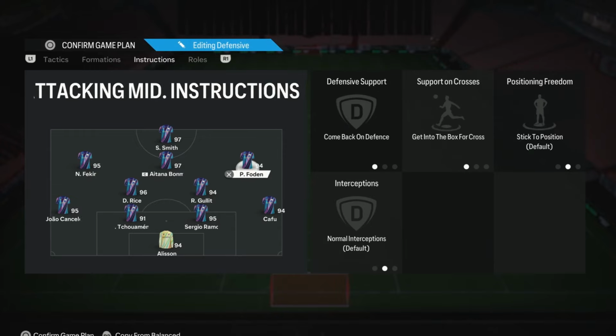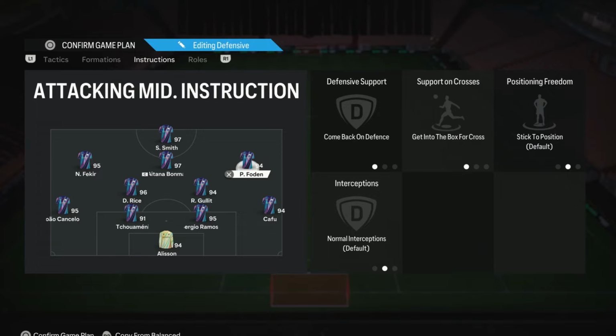However, you can see there is a lot of space next to them, so these players will come back next to them to fill in that space, so then you can defend the narrow areas really well, and also the wider areas really well as well. So this instruction is important.